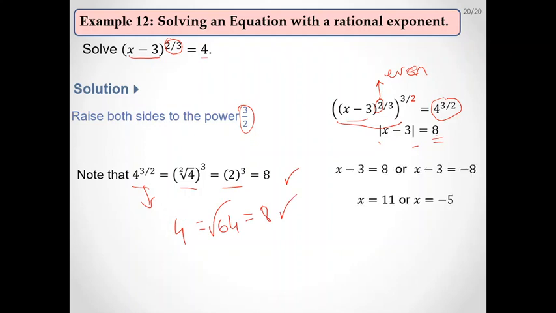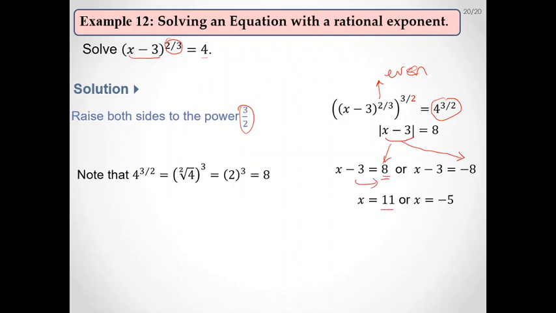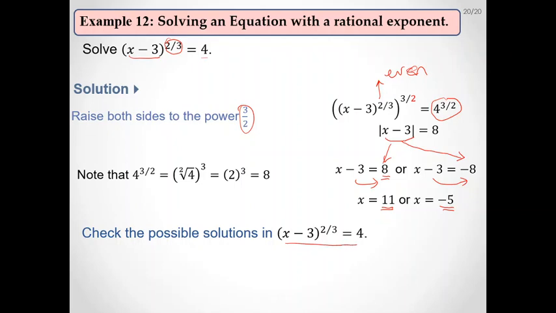Now the next thing here is, if its absolute value is equal to 8, then we have 2 options for this. One of them might be plus, and it might be negative. So 2 options give you 2 solutions. Okay, solve this one, and this one here. When you solve, you have 2 answers, two solutions, and then we have to check them in the equation. You can put them here and check the solutions. I mean, check the equation, and look at here.